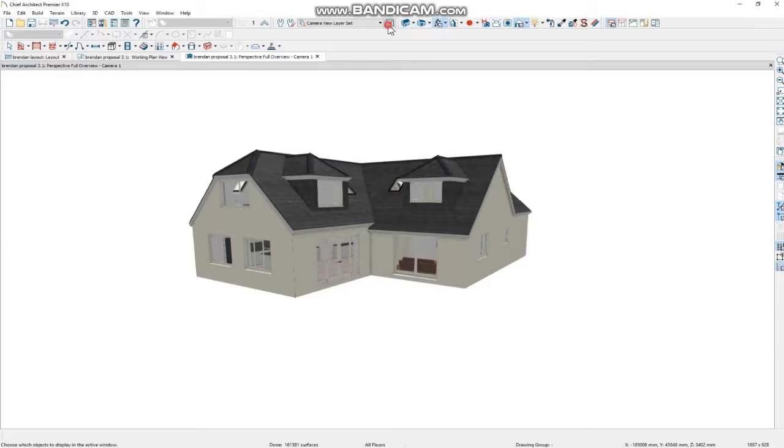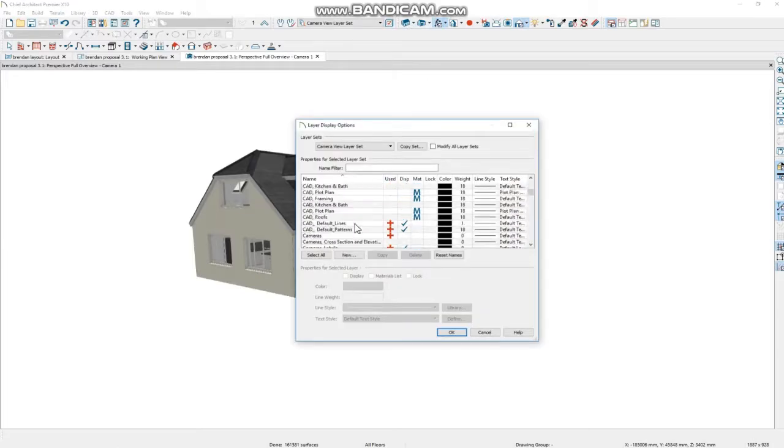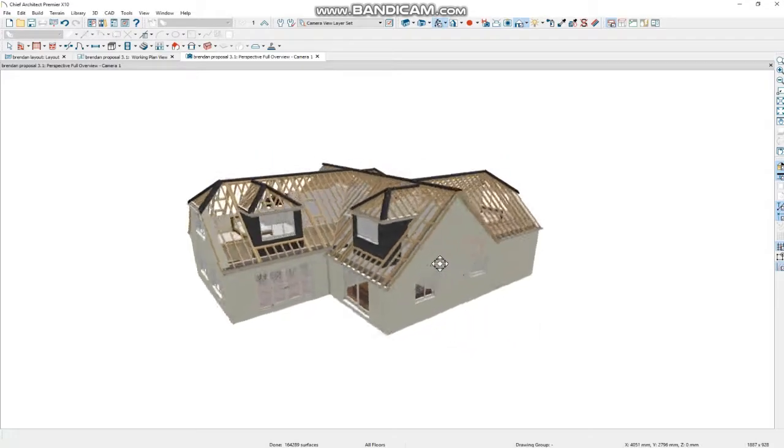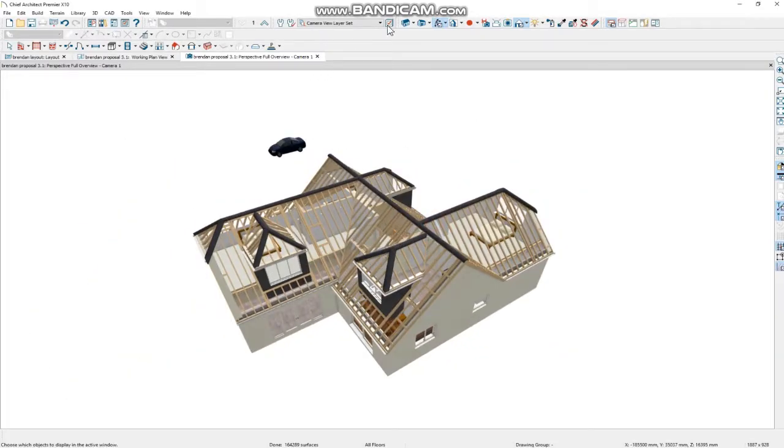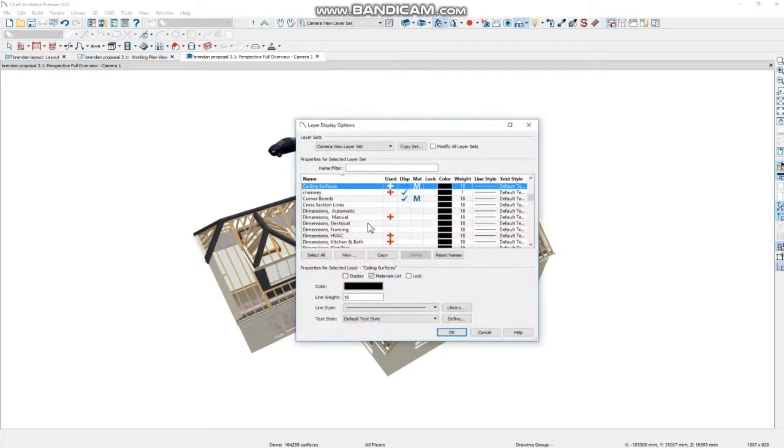It's a layer based program, and if I get rid of some of the layers, bear with me, I forget what they all are. Right, roof planes, let's get rid of the roof planes. We need to show the rafters, so framing, roof rafters, let's put the roof rafters on. Ceiling surfaces we want to get rid of, and this should give us a really good framing diagram. Yeah, now every single component there can be altered.